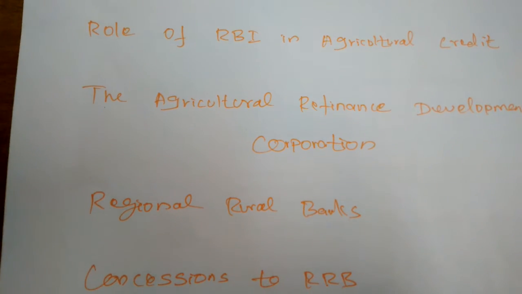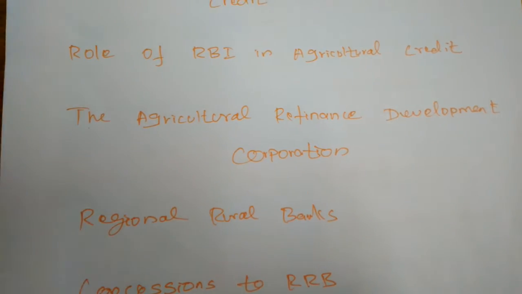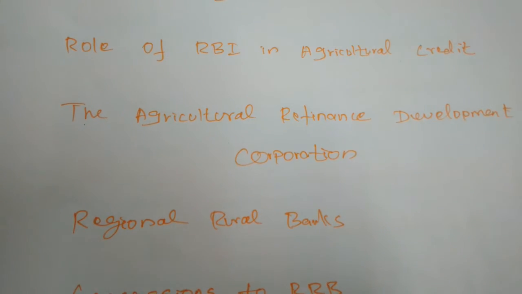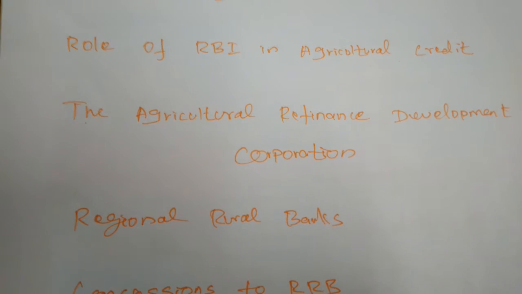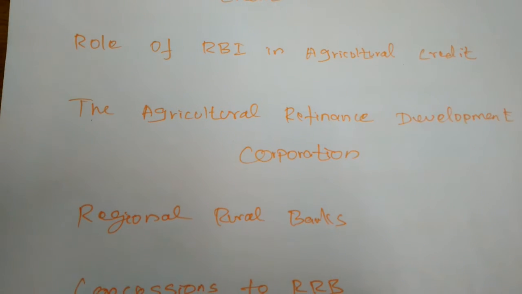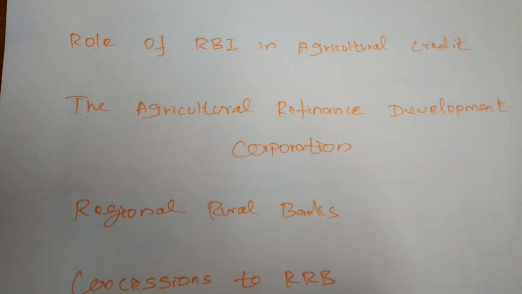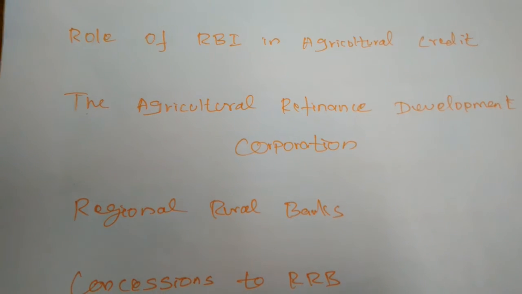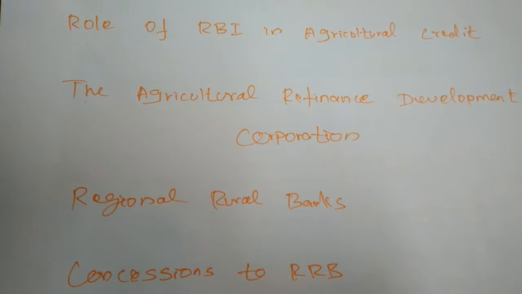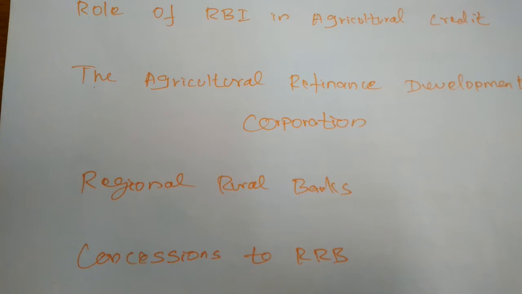First, to maintain an expert staff to study all questions on agricultural credit. First of all, we have to analyze the doubts and questions in the agricultural sector, what the problems are, what the solutions are, and what the reasons are for problems arising in agriculture. For that, expert staff is arranged. Next, to provide expert advice to central and state governments, state cooperative banks, and other banking activities. Next, to finance the rural sector through eligible institutions.